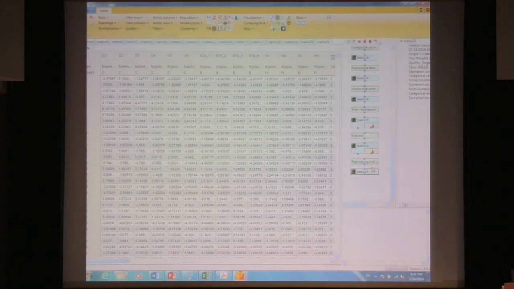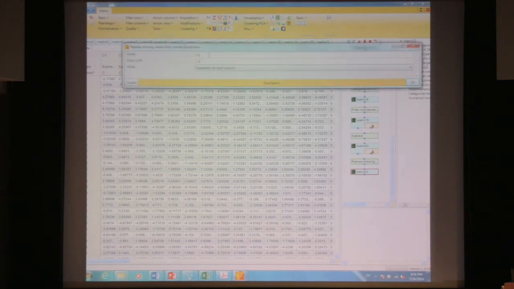Right, so as far as I know, Jürgen might correct me, it takes the distribution of each column, and then it downshifts by this parameter, and this is the width of the distribution.